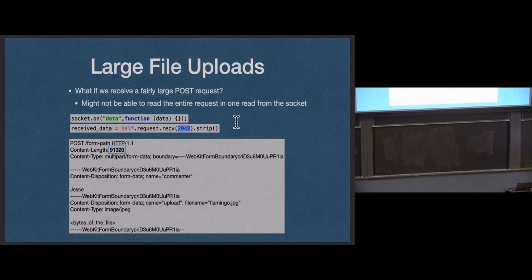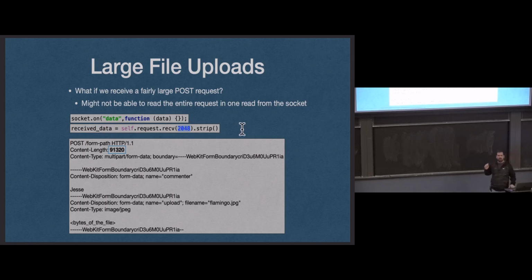So receive, hey, TCP socket, if there are bytes to be read, give me at most 2048 bytes of data. And then it returns those bytes into whatever variable you have in your code, and then you parse that as a request, and you handle it however your server's supposed to handle it. The hi, hello, index.html, style.css, et cetera, images, flamingos, eagles. You do whatever you're doing with that request, and you send data back over the server. So this is up to 2048.